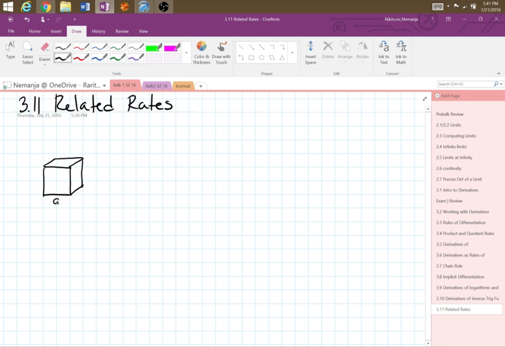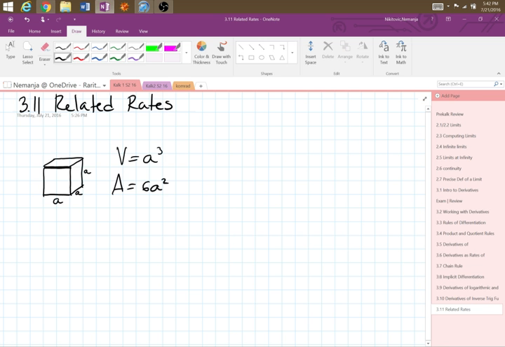So let's say here's a cube. The side of this cube, let's call it a. So it's a cube, so all of these are a's. And what we know from the previous courses in geometry is that the volume is a cubed. We know that the surface area is going to be 6a squared because we have 6 sides to the cube and they're all the same, a squared. It's a three-dimensional object, so we do not talk about perimeter, right? That's only for 2D objects. So we have this cube.